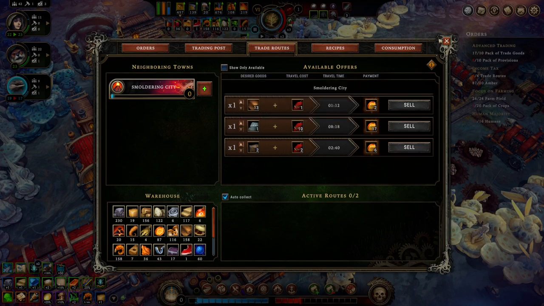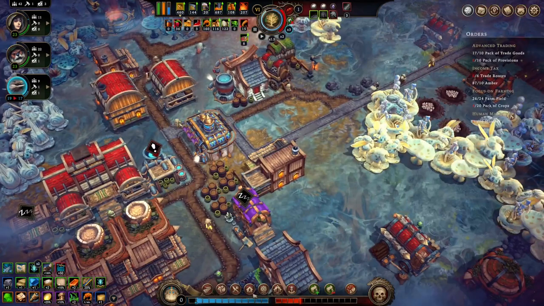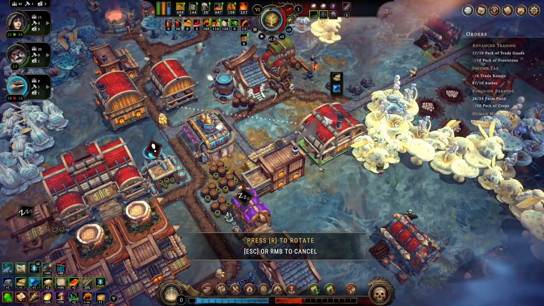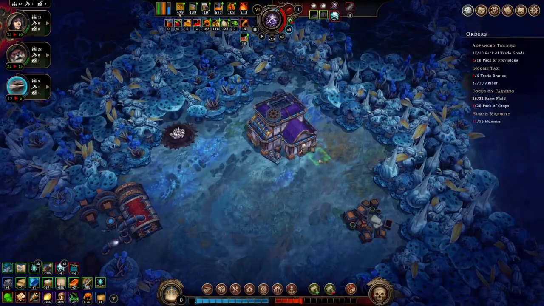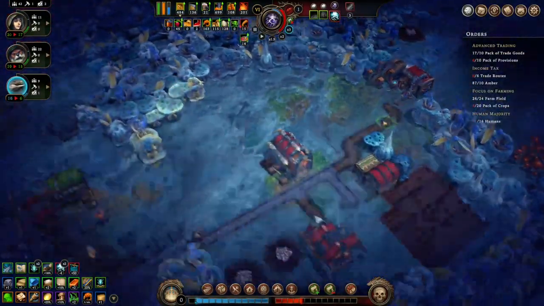Hmm. Oh, you know what? I don't have packs of provisions. That's why. Do I have a provisioner? Let's see. No, I forgot to build one. We'll put it right there. All right, so we'll get to that. All right, we're working on salvaging that.